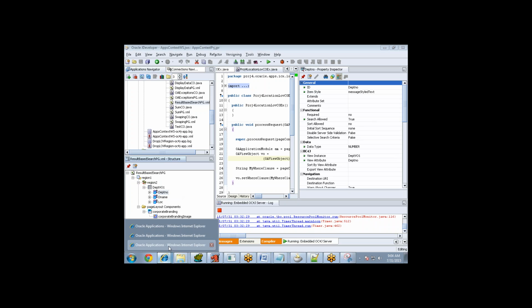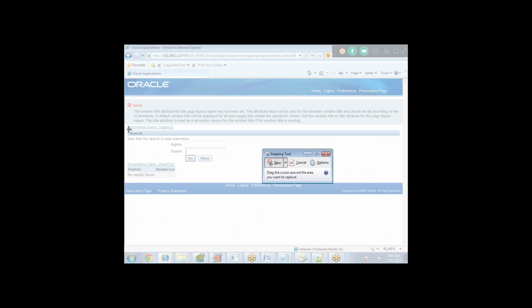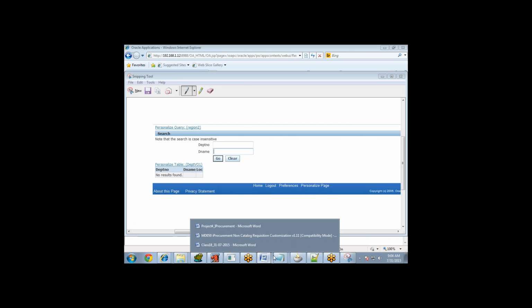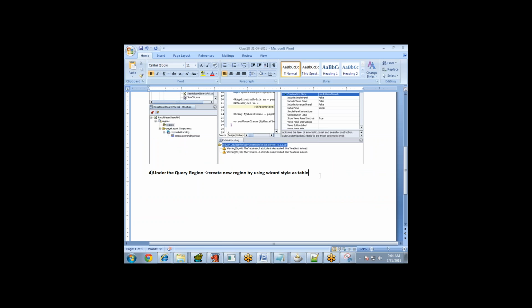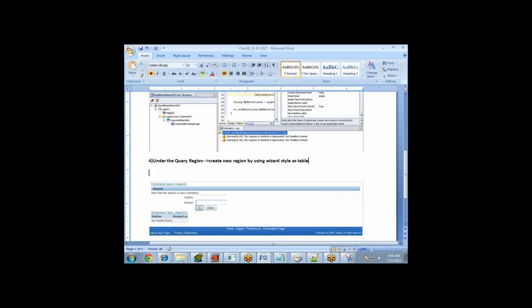Okay, I will put the screenshot. Under the query region, new region by using the table. Fifth step.